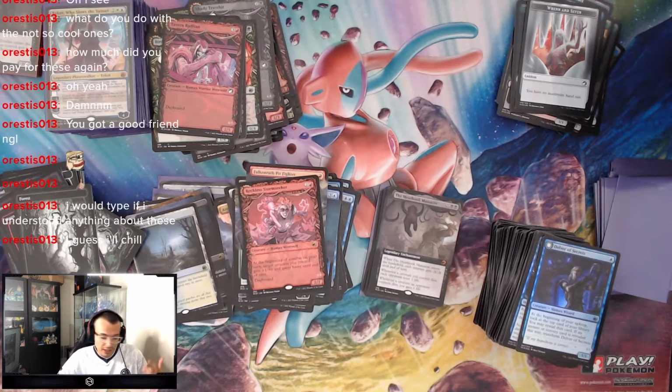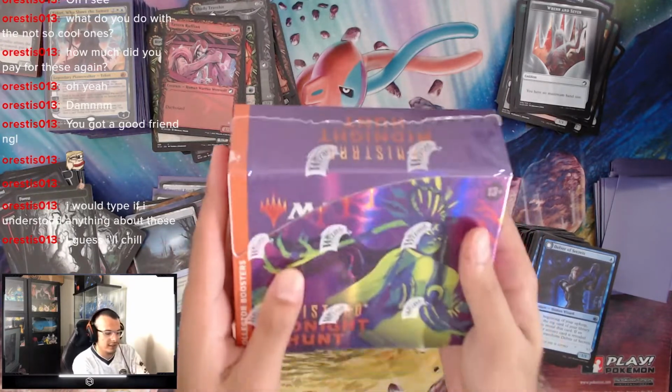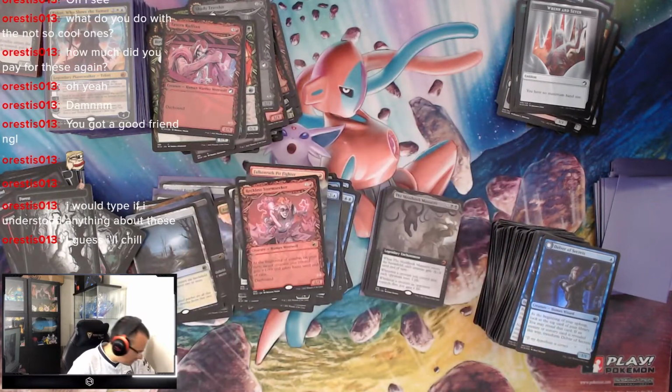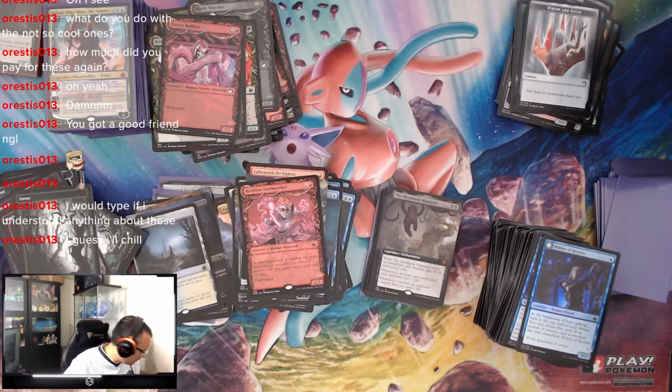Anyways, let's open one more, and then we'll call it for tonight. Let's open this one right in the middle, the third box. This one was in the middle. Yeah, this has been a pretty cool box set so far. Once again, I cannot wait to draft it. I'm sure drafting it will be super fun. Maybe I might try to do some drafts on like MTG Arena.